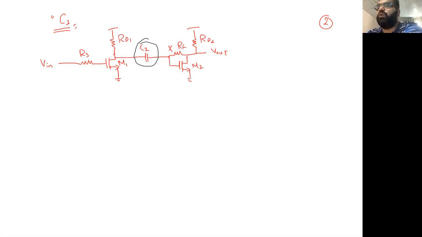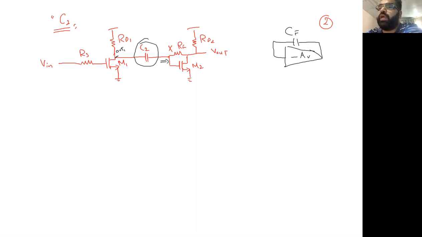But the other thing is how to find it, because this capacitor is between two nodes. If we call them V out 1 and X, it's not like something which is connected to one node and the other terminal is grounded. And we cannot apply Miller theorem. Why? Because Miller theorem is applied when we have some gain associated across that element. So there should be some gain across the resistor or capacitor. Here we don't even have any amplifier between out 1 and X. So we are not left with Miller theorem.